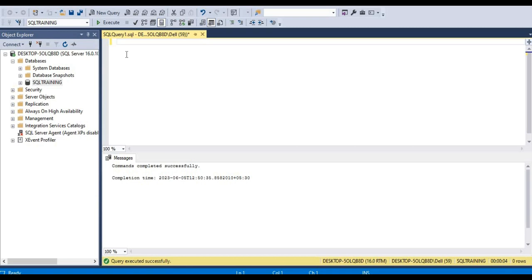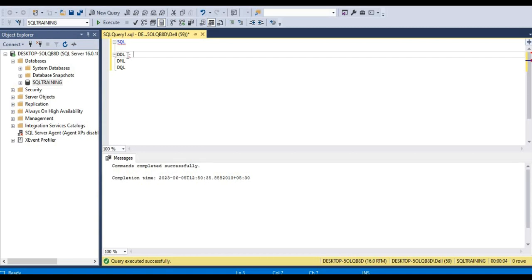Now in SQL we have three things: DDL, DML and DQL. We are going to see these as the basics. First let's see DDL. DDL has three commands, not only three, we have more. Let me initially tell you about the three commands and the fourth, truncate.